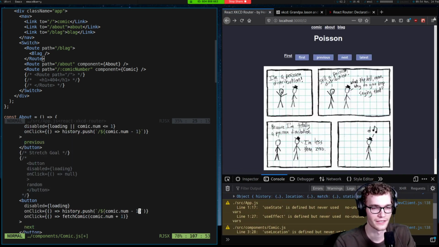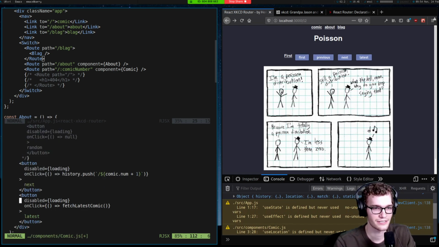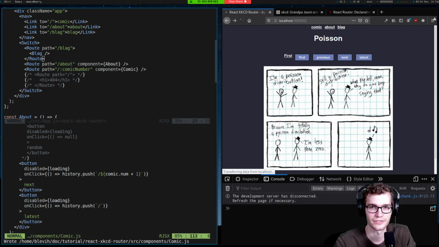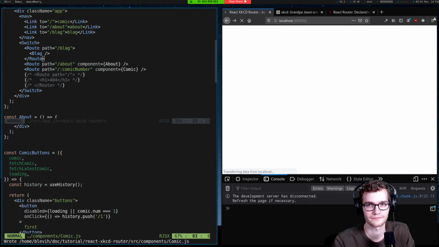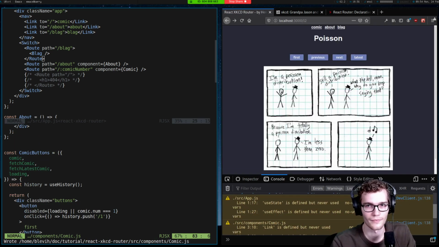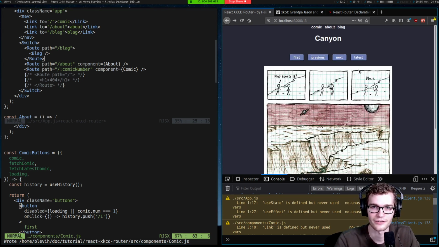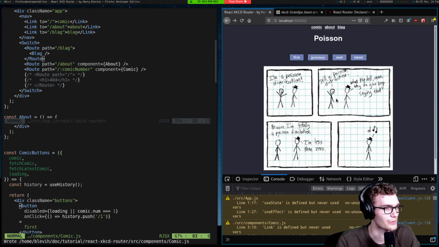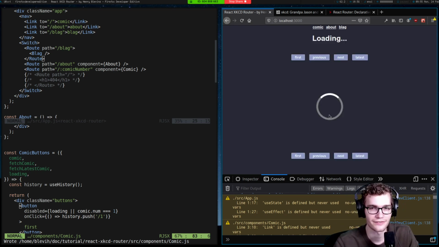And do we have any questions with that, why we're getting the error there? Okay. Same thing. Next, we're going to increase this, and then on our latest comic, we're just going to go to this top level root. I'm going to get rid of this lonely link hanging out here. All right, so theoretically, next brings us to 13. We can go back. We can navigate using our back and forward buttons, and that works.